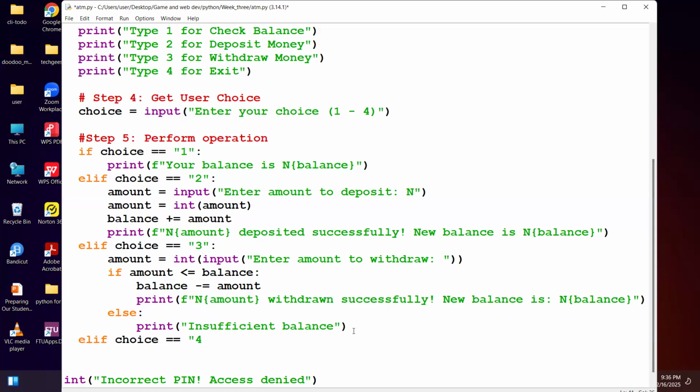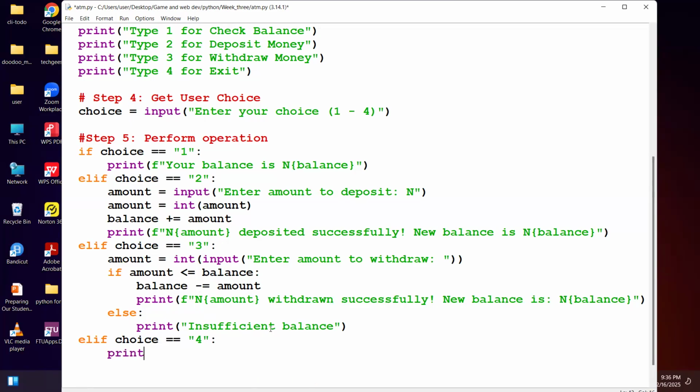Do you know the reason why we are checking this choice against a string 4? Because the choice that the user gave us is a string data type.